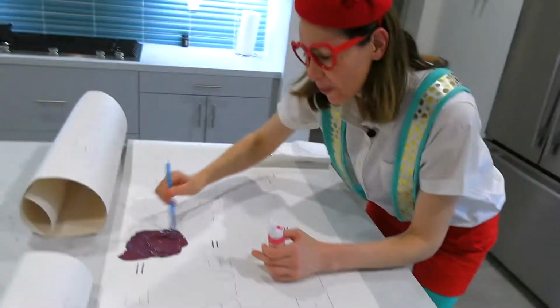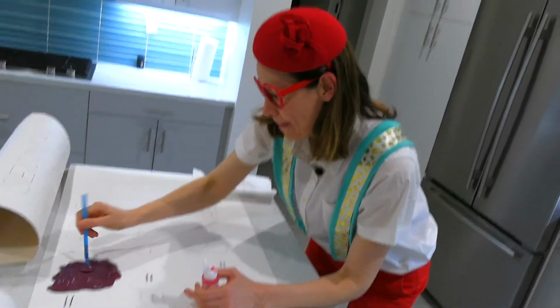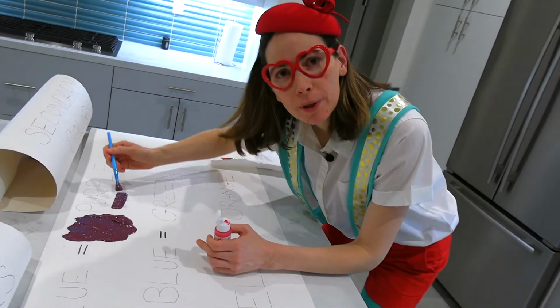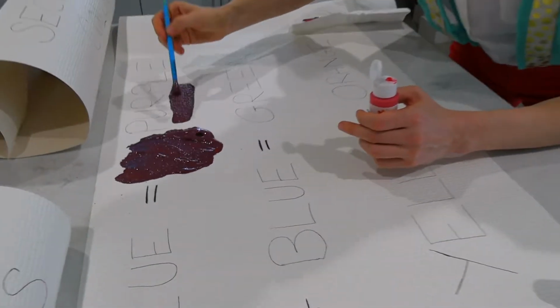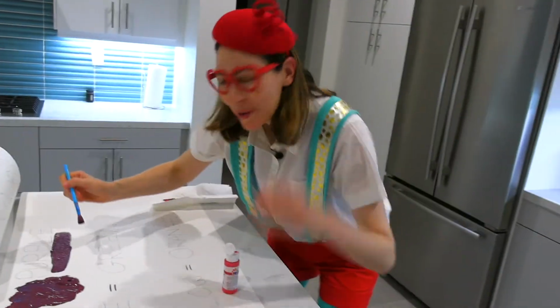Ooh, it's coming along really good. Look at that. Okay, look, it is purple, but it's a dark purple. Look at that, do you see that? It's a dark purple, but it certainly is purple. Woohoo, that would work. Yeah, woohoo.